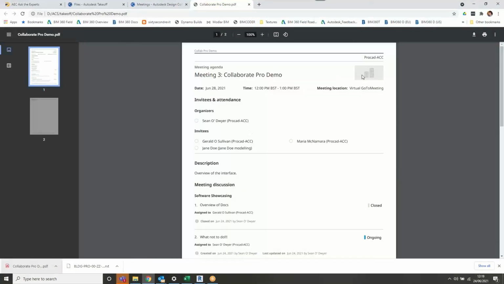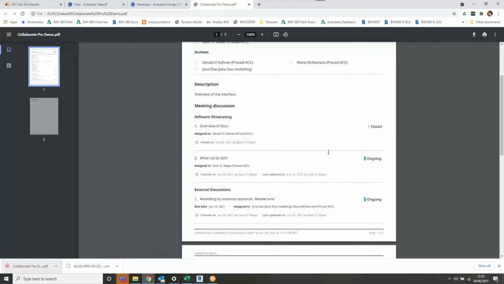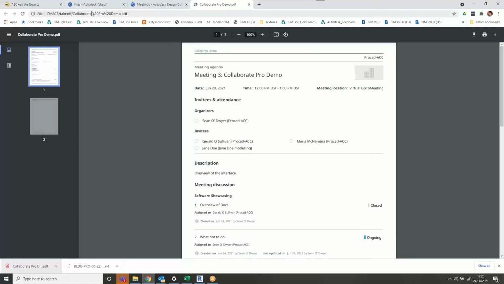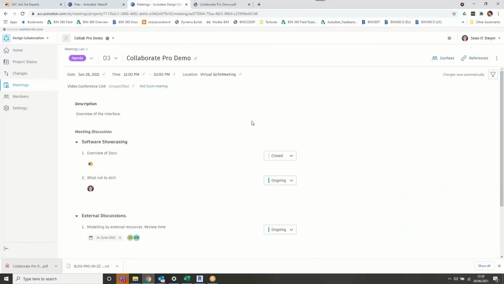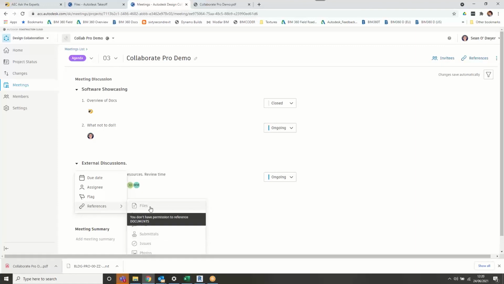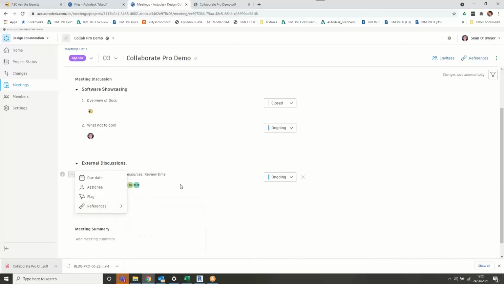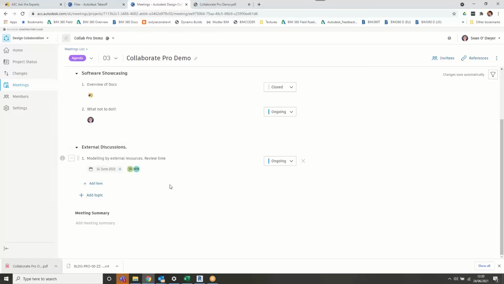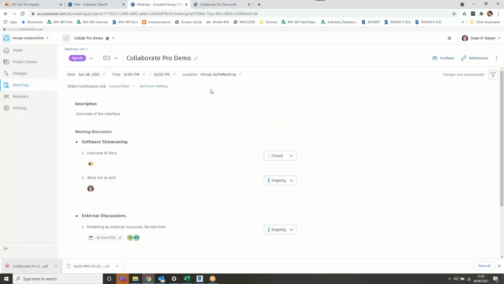So it gives the logo of your company here, gives the number of the meeting, and gives who. If I had ticked who attended it, it would be tagged here, and the status of all these issues, or not issues but notes. It's not really an issue capturing engine. It's more like a note-taking engine. If I wanted to assign this to a particular issue, I can just click the three dots and go reference and pick on different files. Oh, it's because I don't have permissions to do that, but you can see exactly what you can and cannot do within it. So that's a nice added benefit to have.